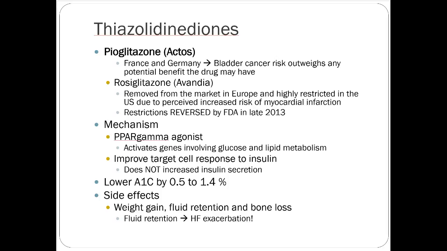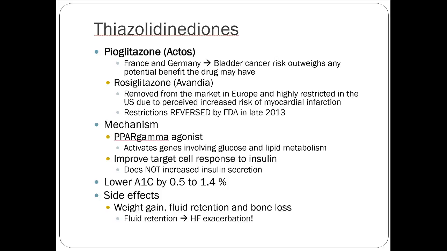So we'll move on. Pioglitazone, before we get into the mechanism, has a risk for bladder cancer that they think it's associated with, and it's actually been pulled off the market in France and Germany because of this. It's still on the market in the US. I don't think the clinical data is sufficient to really support pulling it off the market, but they did in some countries.